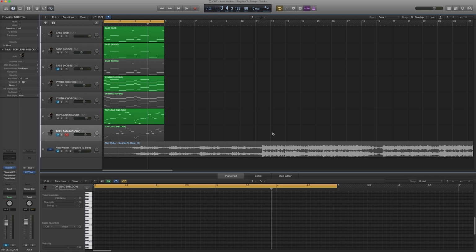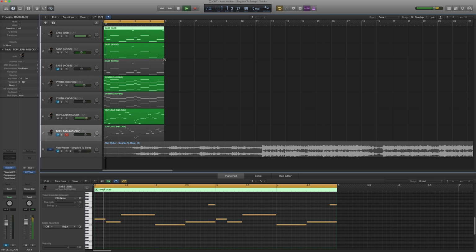But let's get started. This week we want to go over Alan Walker, "Sing Me to Sleep." One of the most popular songs really of all time in dance music. It's taken off and it's a hit. So we just want to touch base on the sound design, getting a similar sound design to his drop, the main lead, the chords, the bass, etc. It's a super clean song, really well done. The melody's all there and it's amazing. So we wanted to touch base on getting that similar sound, which you guys can hear right over here.